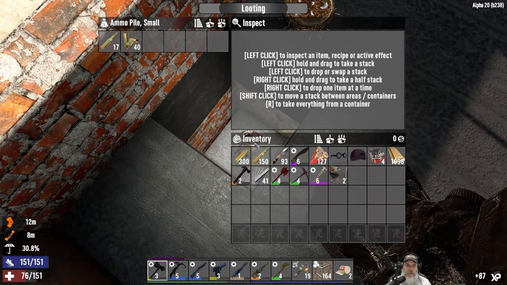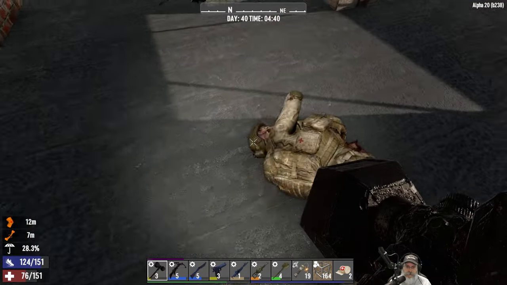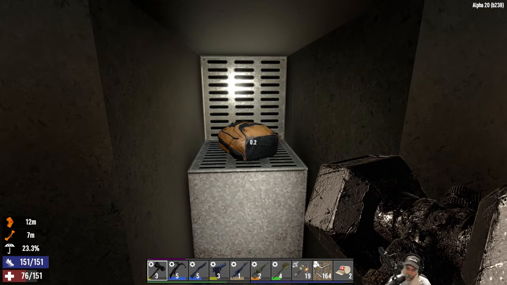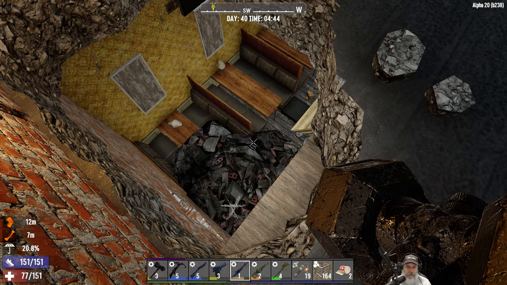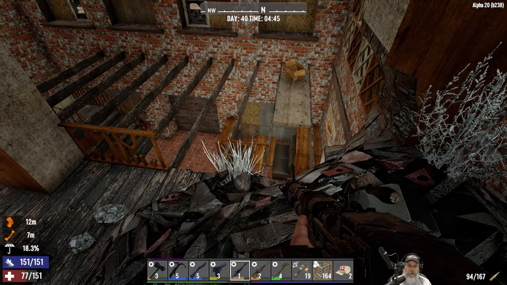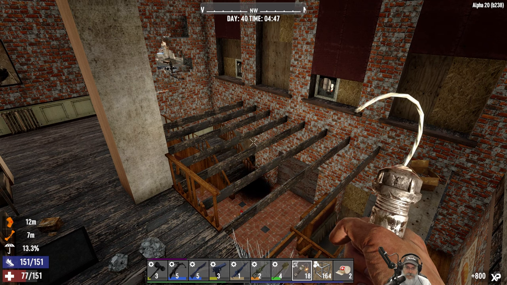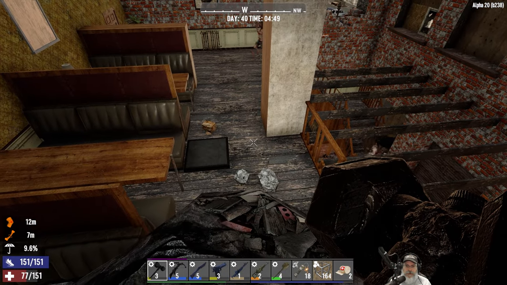Ammo, pal. Off with yo head. Oh, we got a backpack in here. Nice. Okay, dropping down here. We're gonna get this thing ready. Ow, that hurt. Got a bunch of yahoos down there. Got 800 XP for that, but the stairway blocked some of it.